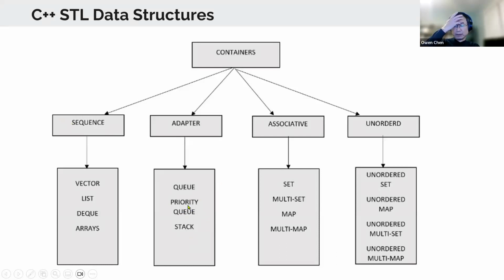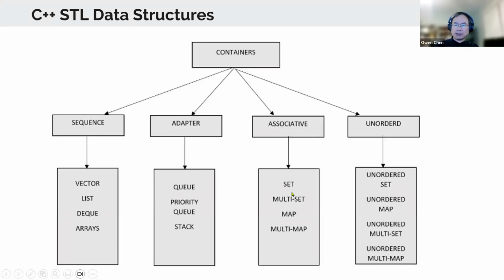And there is also priority queue, which we are not going to cover in this course. Probably we don't use this priority queue that much. Then today we're going to learn the associative data structures set and map, right, as well as multiset and multimap.